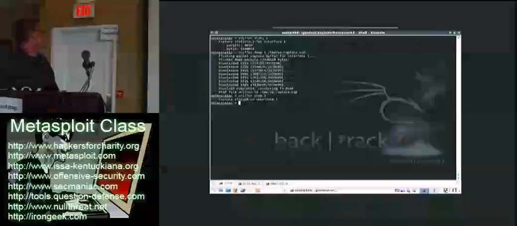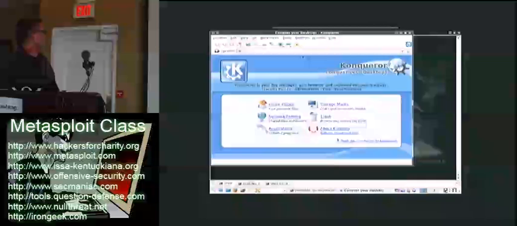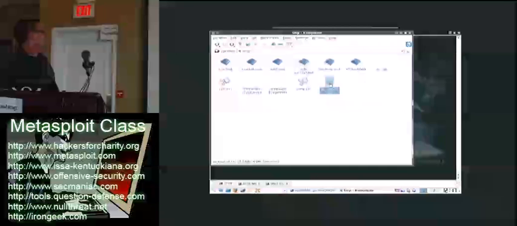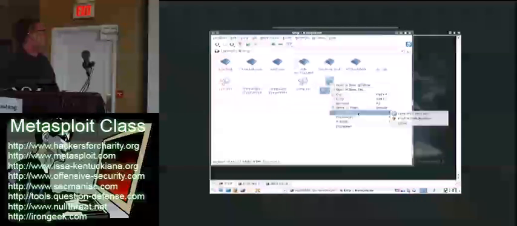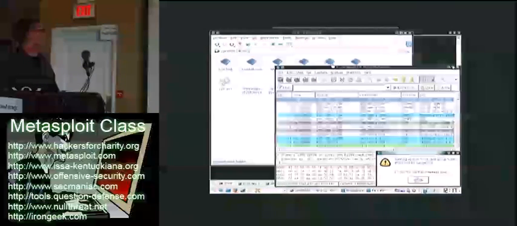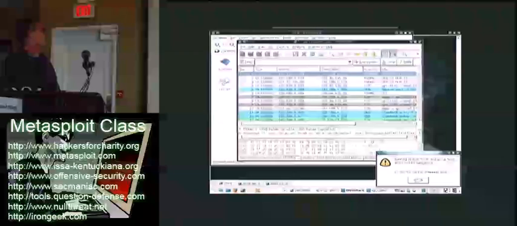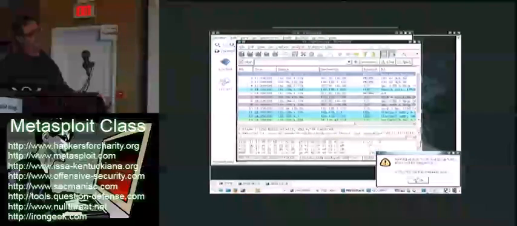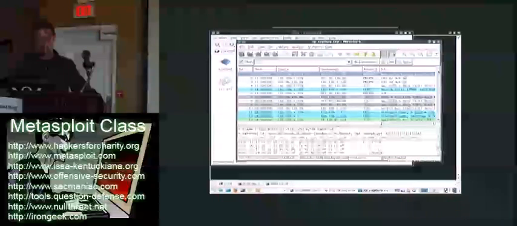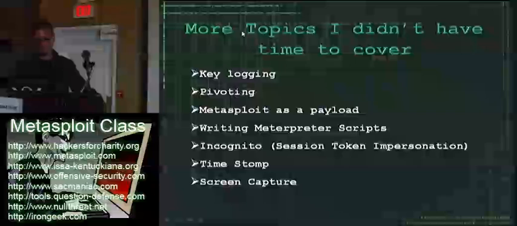You can open up the data file with whatever your favorite thing is. I think I open it with Wireshark here, but you can use Chaos Reader. I mean, there's all kinds of things you can use to open up the cap file. There's my file. As you can see, I don't use Wireshark much, at least on this system. Anyway, so there's our capture from the system. This can be really useful for a variety of different reasons. Getting subnets, protocols, all that kind of stuff for further exploiting the system.